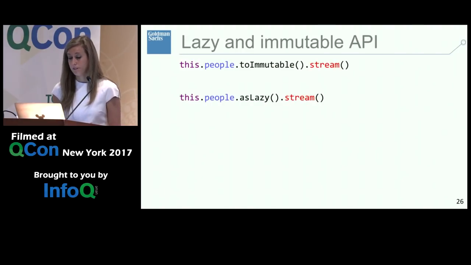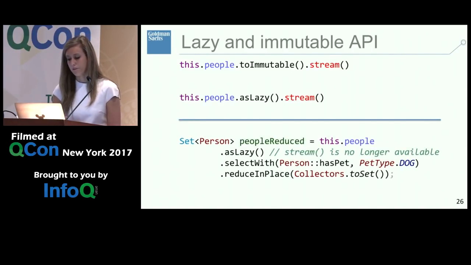Where this really comes in handy, though, is if we use our immutable or lazy API. So currently, as it stands today, if you were to use the Eclipse Collections immutable library, you can't call stream on it. Same thing with our lazy iterables, you can't call stream on them. Subject to change in the future, but for now, this will not compile as is. So if we want to use collectors, reduce in place is our way to do that without having to conflict with the stream API and still keeping the types that we want.